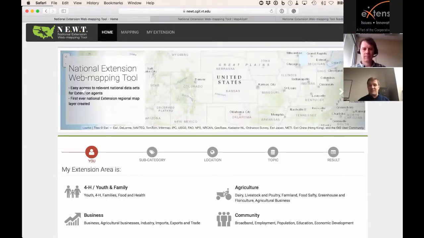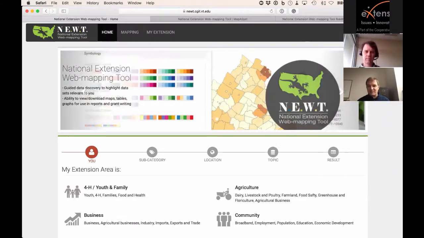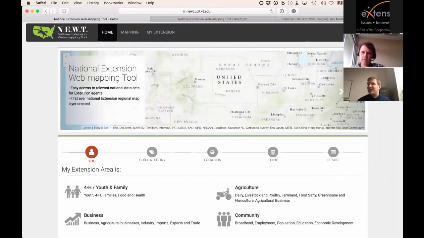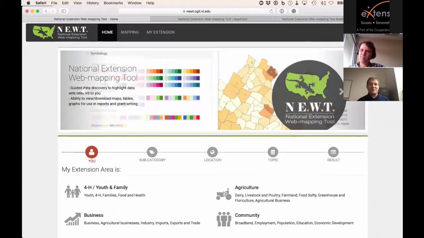But yes, as John mentioned, and you'll see once I get to make a map, the default text box on the bottom is the name of the data layer. But I think maybe the question was aimed at the map you produce in the end: does it have that little text box that describes the data? No, that doesn't exist in this. Maybe a future thought, we could think about that.